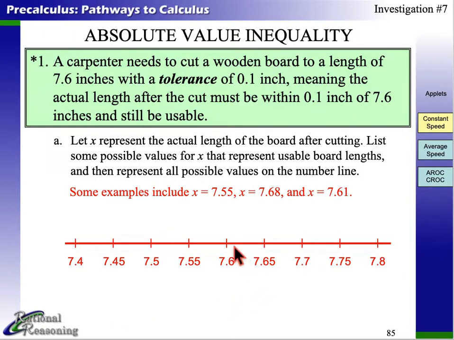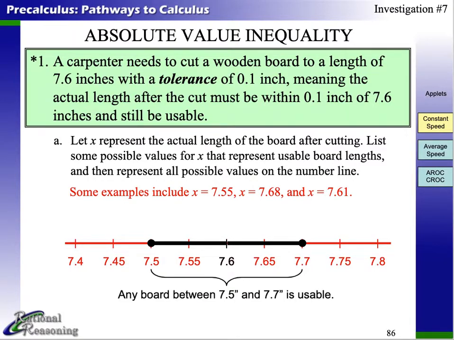And if we come on to the number line, we see the 7.6 is going to be represented by a line from 7.5 up to 7.7. Those will all work. There we go. It can be a little bit shorter, it'll still work. I don't know, put some putty in there. It could be a little bit longer. Just use a hammer, squeeze it in, I guess. But, you know, it's hard to get exactly 7.6. Okay, so all of these will work. This is the idea of absolute value. What we're doing is we're getting all the values that are 0.1 inches away from 7.6.